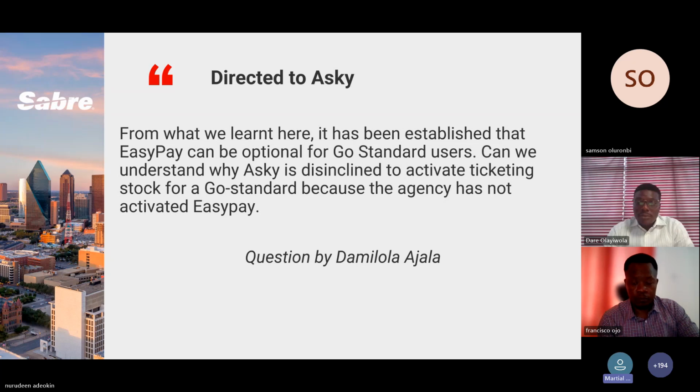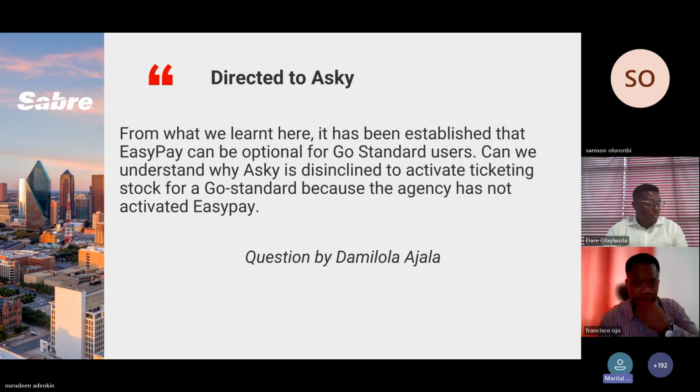Okay, I have responded through the chat, but I will still respond because right now, as you can see in the presentation, for the gold standard, they still have the possibility to issue using cash as form of payment, and this is based on a bank guarantee provided to IATA, and the risk for them is not nil. It just needs to be mitigated, and we are still sending our country managers when we have such requests to check and confirm the reliability of the agency before moving forward.